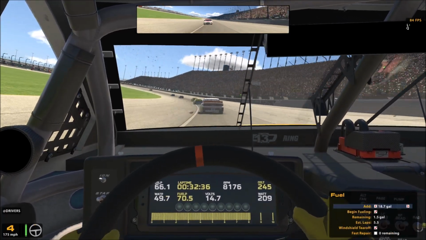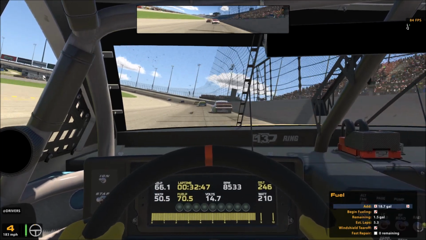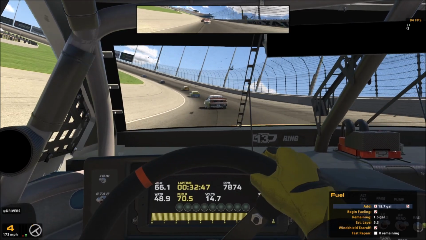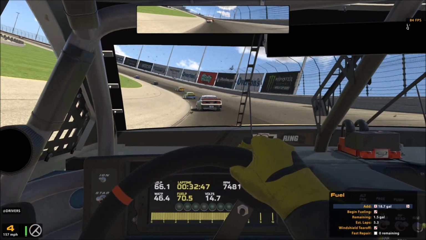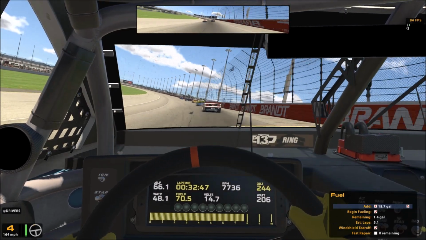Here we go. Let's go over to F4. 5 to go to strike. All right, 5. Oh, we're maybe just going to make it. Maybe. Look at that. 5 to go with the stripe. And we were at about 5.5 estimated laps. Key being estimated.